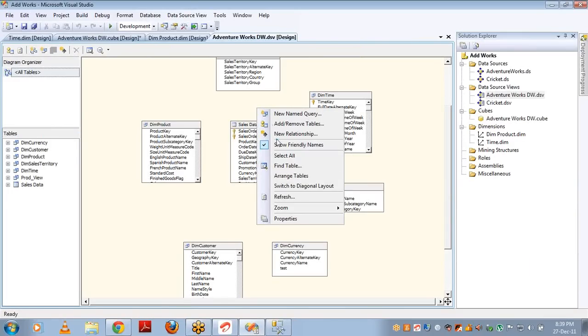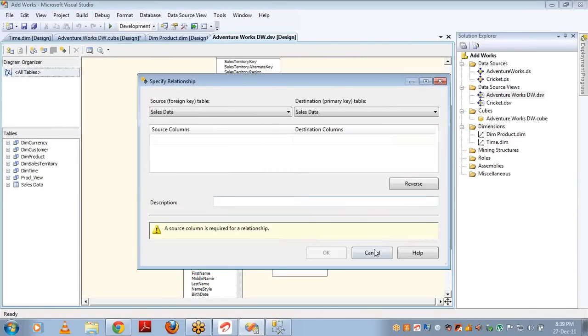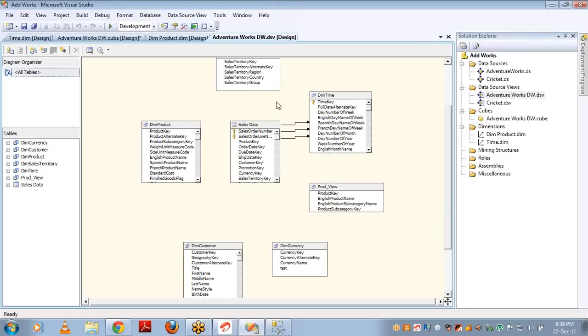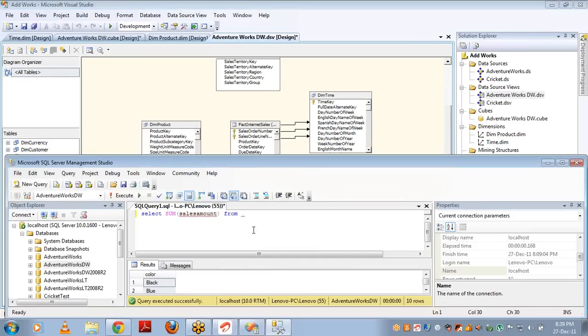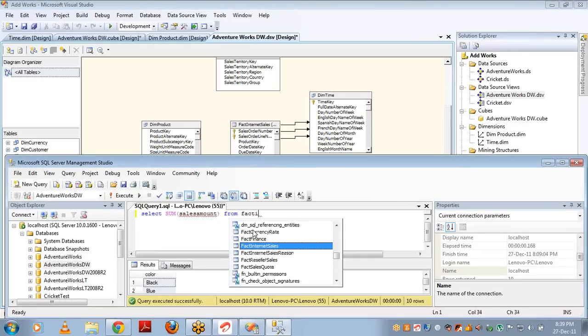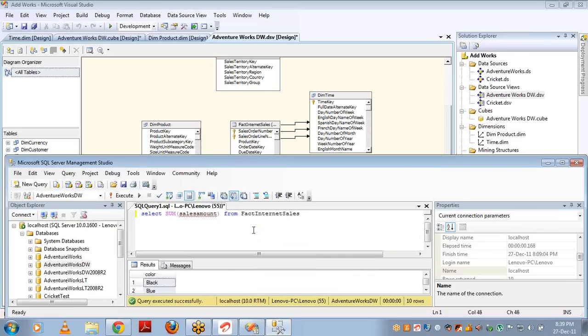This is the friendly name. I don't want the friendly name, I want the main table name. It is fact internet sales. So this is my first level data. This is the total sales amount.